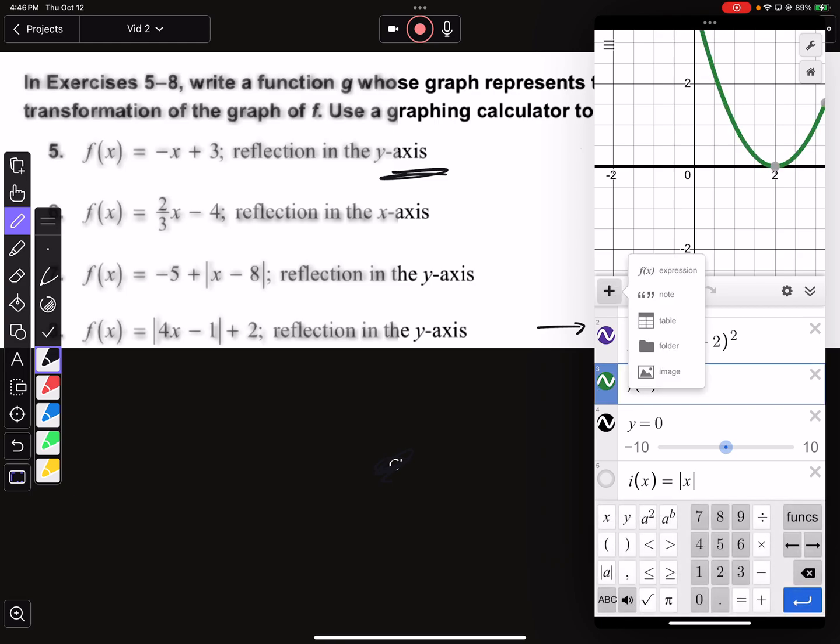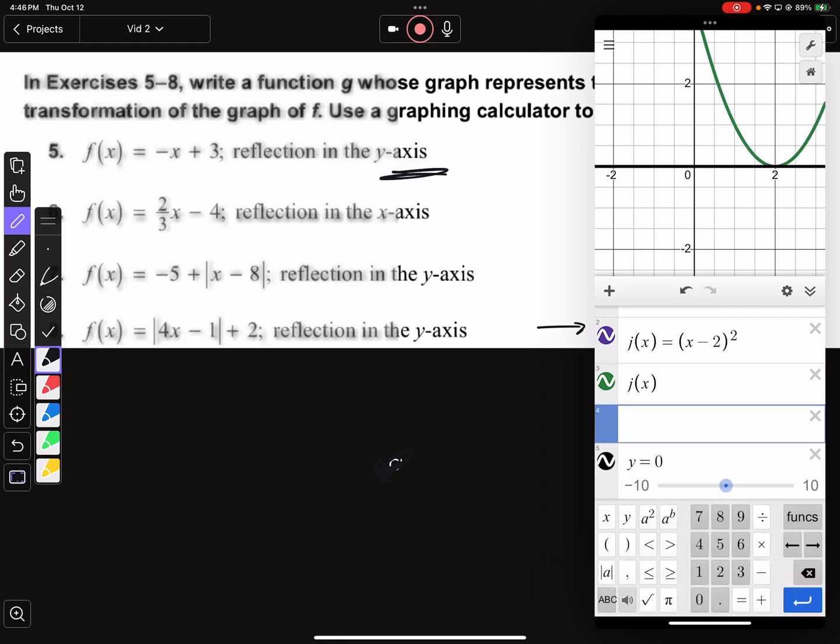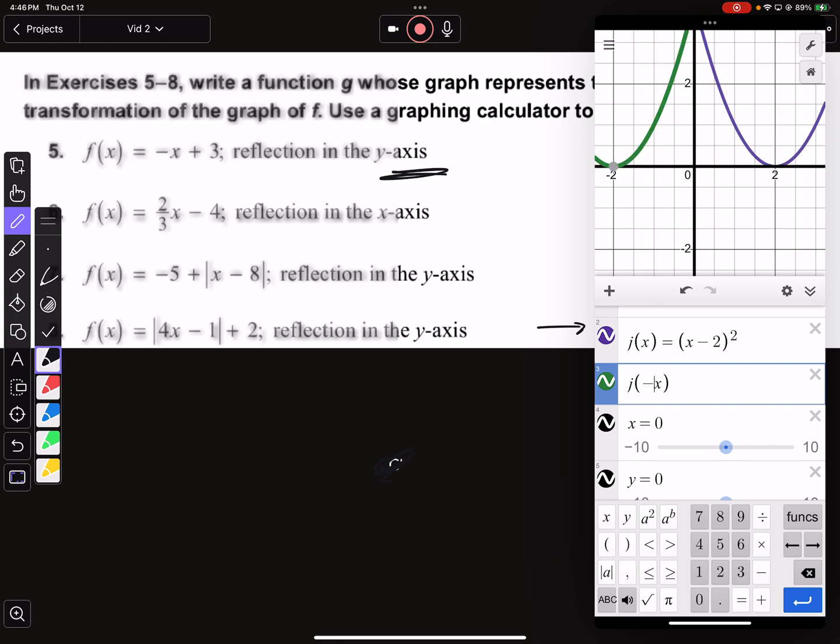Okay, I'm going to add a new function, and it's actually not a function, it's a y-axis, which is not a function, x equals 0. There he is in dark. That vertical axis, that's my y-axis there. Watch how I flip my green function there over him. All I do is put a negative in front of the x, and it just flipped over the y-axis. And that's all we're trying to do.